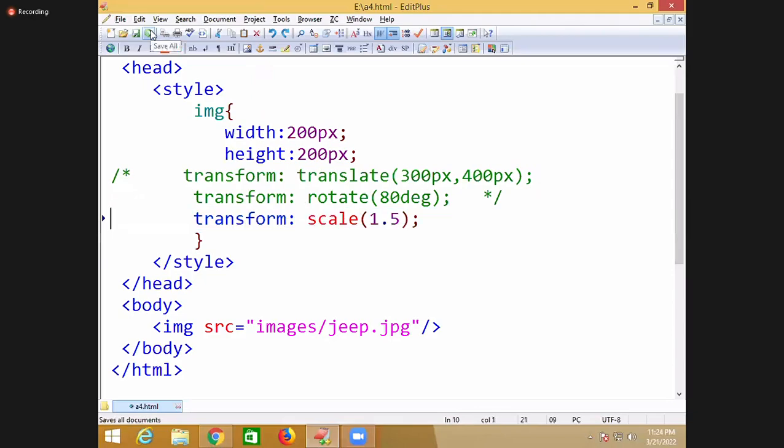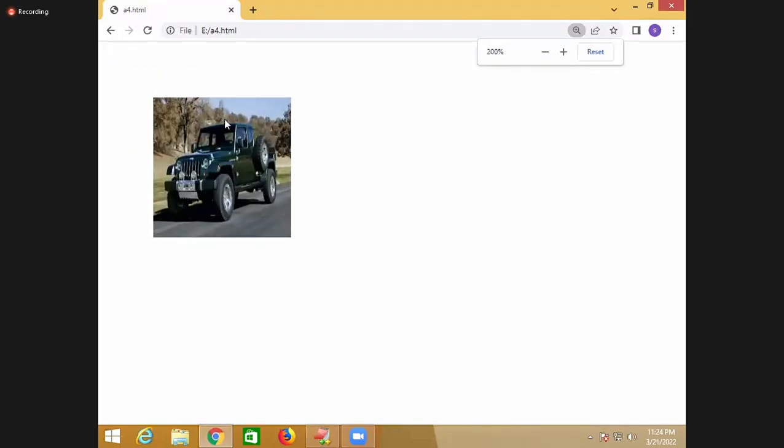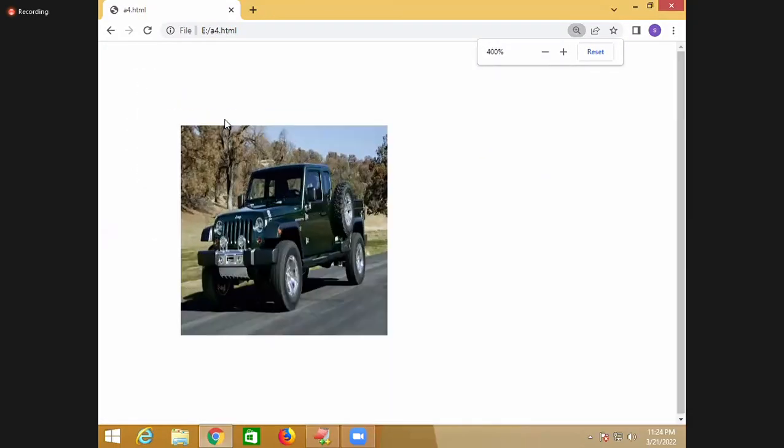It depends on your interest, how much you want. Can I reduce it, sir? Already 100 percent is available, sir. That I am reducing to 0.6. It is 60 percent, a small image. Now, daily I am doing this like this, with zoom in, zoom out.